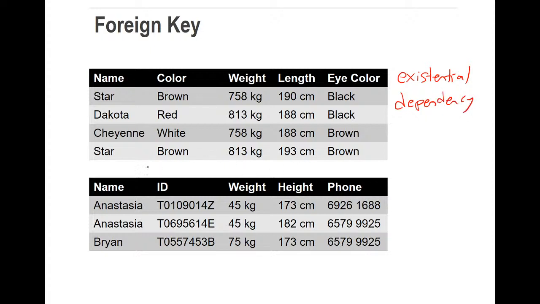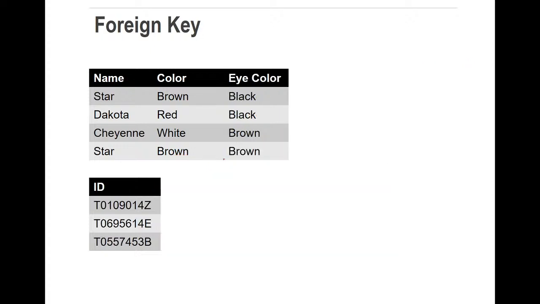A value on a particular row depends on the existence of another value, either on a different row of the same table or a different row on a different table. So let's try to demonstrate this. Currently, there's no connection between these two. These two tables are not related at all.